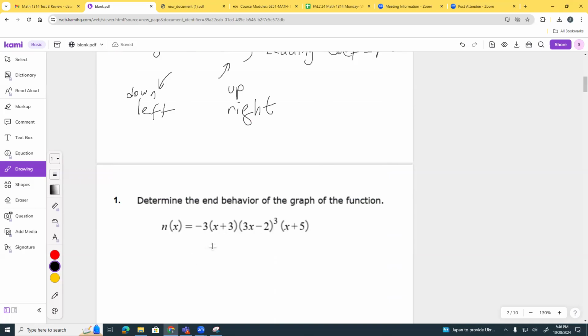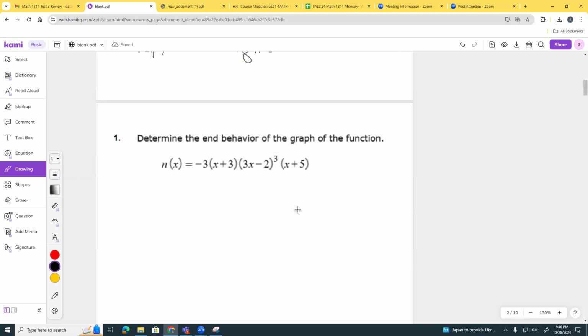But this question is not in the standard form, right? This is the factored form. And I cannot say the answer before I do some extra work. All right. All eyes are on the board, please. Look. First, we have to find the proper degree for this function. In order to find the proper degree, I'm not going to multiply all this and find the actual function, okay? I just need this -3.